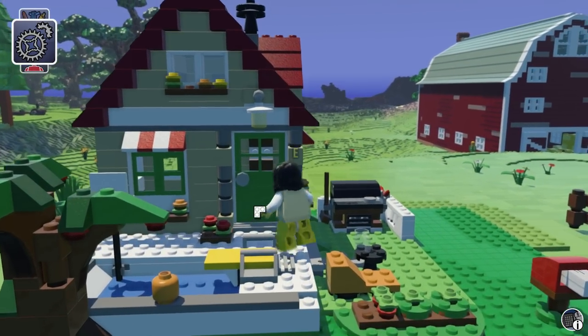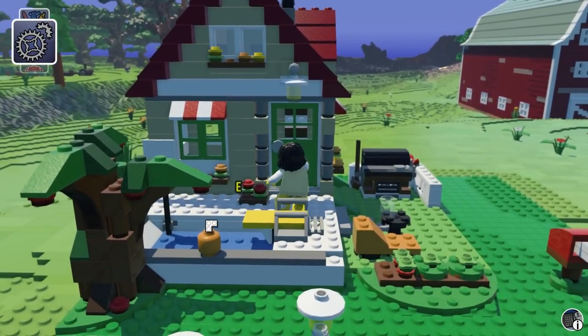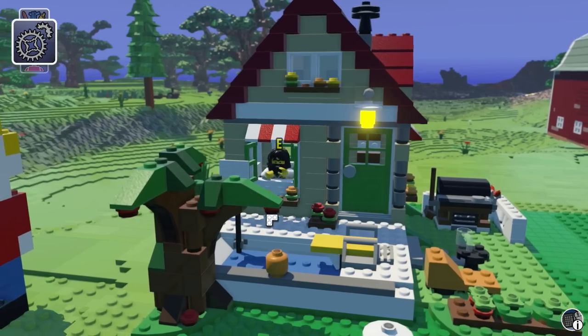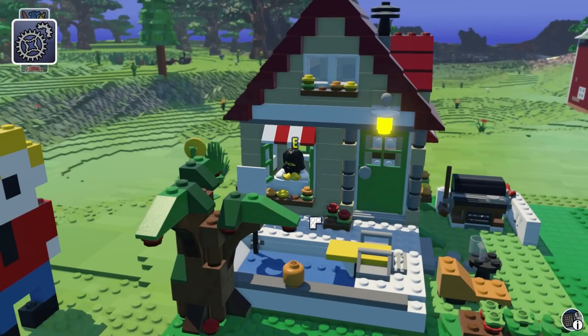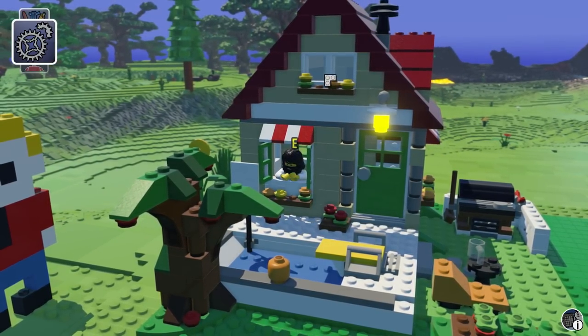So, you can get in your house. Here we go. Look, it's really, really cute. I'm going to climb up the ladder here. No, wait. Oh, hello. Hi, guys. How you doing? Just enjoying the outdoors.